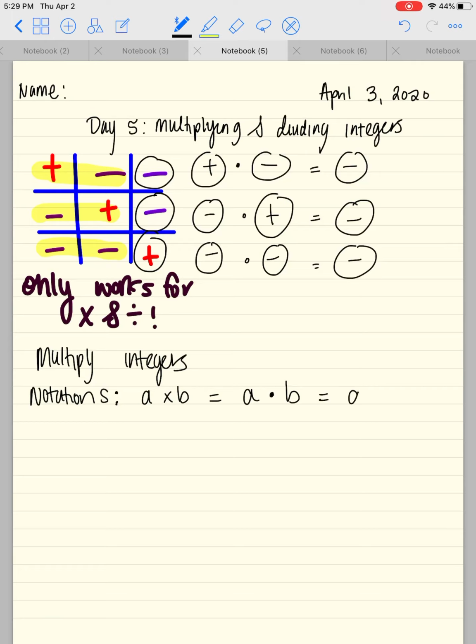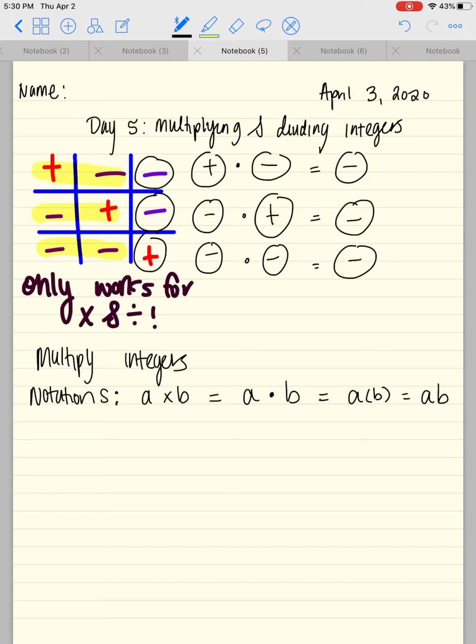You can also have a parentheses b, or if you have a variable, which is a letter, and a number, you might just have them sitting next to each other like that without there being anything between them. But this is only for a variable, when there is a variable present, not when it's 2 numbers. Okay, so these are different notations that we have. So let's take a look at a few examples.